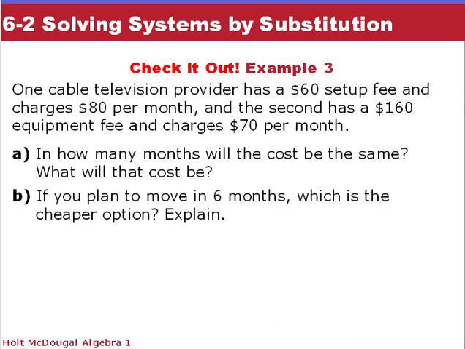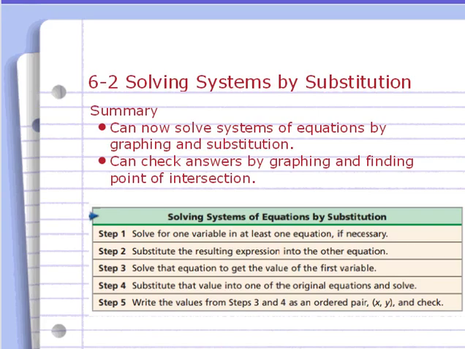So now you have a check it out to do, bring any questions to class. So to summarize, this is again another way of solving a system. Yesterday we did graphing, and you had two equations, two linear equations, and you graphed them where the points intersected was a solution. Today we are more accurate. We're able to solve by substitution. Solve one of the equations for a variable, substitute that into the other expression, solve that second equation, substitute that value back into the original equation, solve it, and then write as an ordered pair and check your answer. So again, graphing was a point of intersection, substitution is still a point, which is why we write them as an ordered pair. So again, good luck. Bring me questions to class.